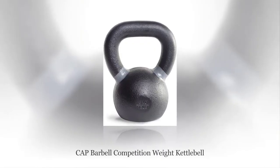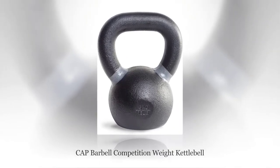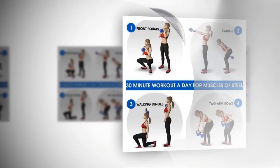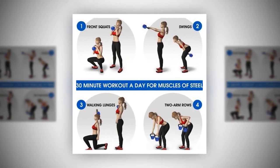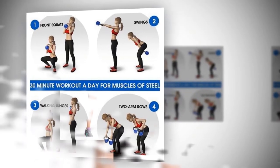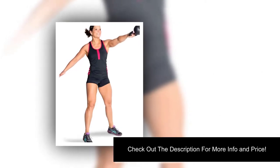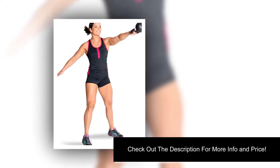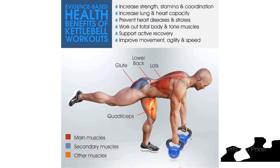Number one: if you're looking for one of the best ways to build an entire set of kettlebells, this is going to be one of the best sets you can go with. These kettlebells are designed with you in mind and make it easy to build your own set. Each of the handles are color-coded for easy identification, and all of the weights are incredibly accurate. Every single kettlebell is guaranteed to be accurate within 1% of the stated weight.